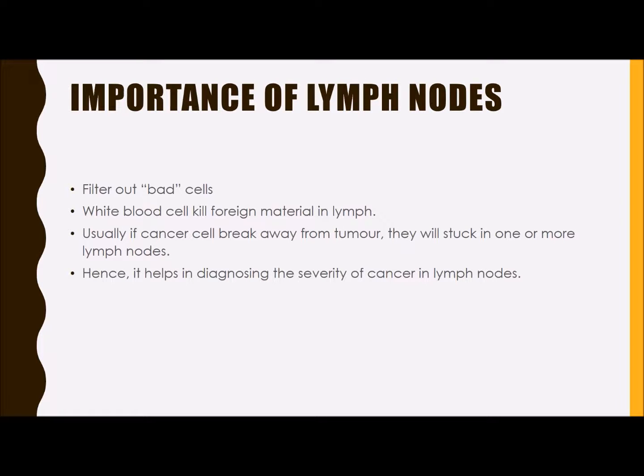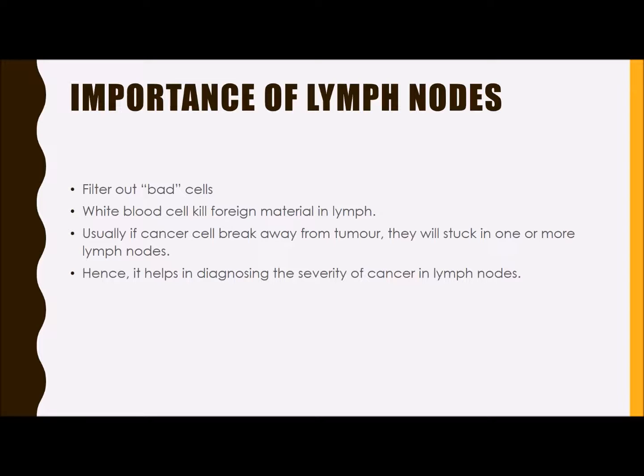What is the importance of these lymph nodes? Actually, the lymph nodes filter the lymph fluid when the lymph fluid passes through them. The white blood cells will start to attack any bacteria, any viruses, or any foreign material which passes through the lymph. When they find a problem such as an infection, injury, or cancer, the node or the group of lymph nodes in that area will swell and enlarge, because at this process they start to work by filtering out all these bad cells.